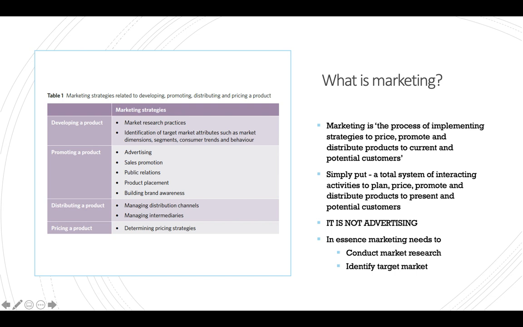To put it more simply, it's the total system of interacting activities to plan, price, promote, and distribute products to customers. Many people just assume that marketing is just advertising, and that's not true. It includes advertising, but it is not just advertising. To perform marketing, a business needs to conduct market research and identify the target market. The marketing strategies a business uses will depend on what area they are specifically looking at, whether they are developing a product, promoting the product, distributing the product, or pricing.